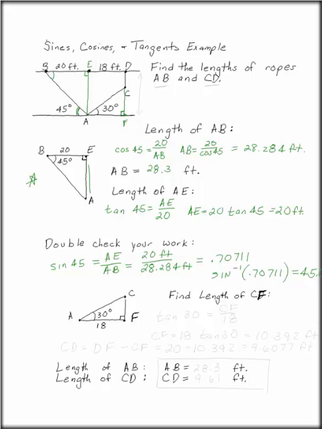That's good. Now we can use a second triangle to find the length of CF. Triangle ACF is a 30 degree triangle with 18 on the bottom because ED and AF have to have the same length. This length and this length have to be the same.